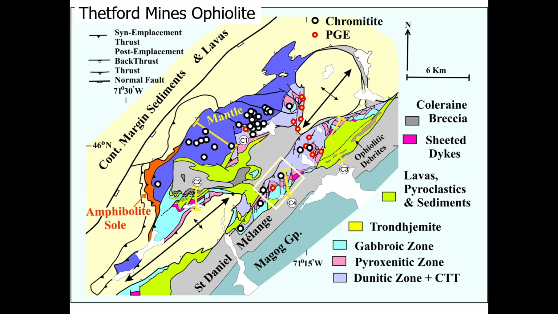The ophiolites are in all these bright colors here. The dots are the chromite mines, showings, occurrences, whatever. The uncolored symbols are PGE unenriched, and the colored symbols are the enriched variants. As you can see, there's a whole bunch of chromites in the mantle. There's a whole bunch near the moho in the dunite, and there's another set within the crust.